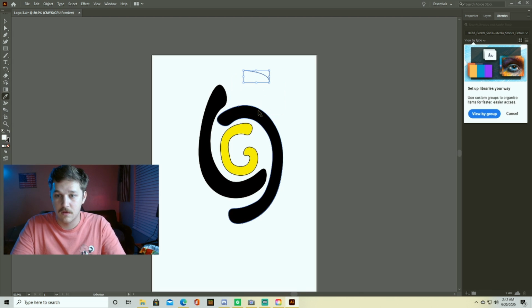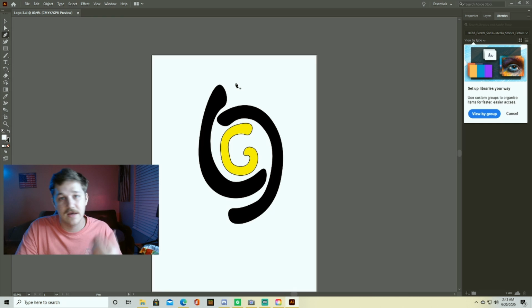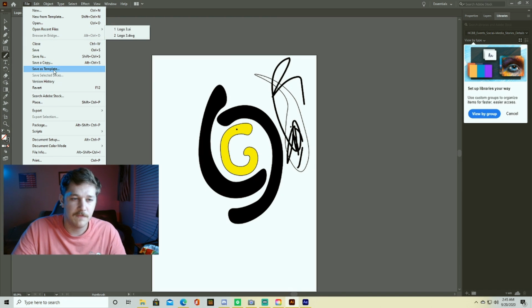So you can do something similar, or you can draw it out by hand if you're good at drawing on the mouse and keyboard. Just draw it out with your mouse and keyboard, however you'd like. You could use all these tools to your advantage. Adobe has an amazing array. Or you can take a picture of something that you really like and use that as a logo. Take it into Photoshop, cut out the background, make it a transparent background, and you can load it in. Easy. Done.